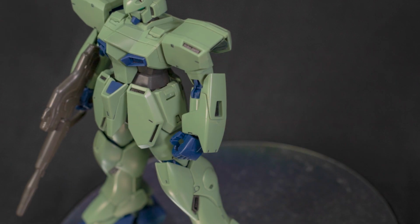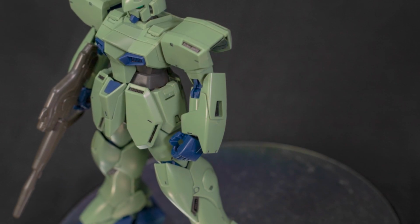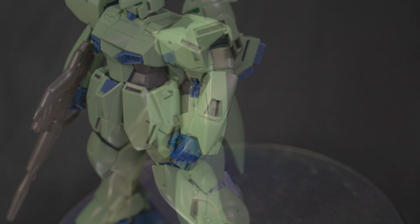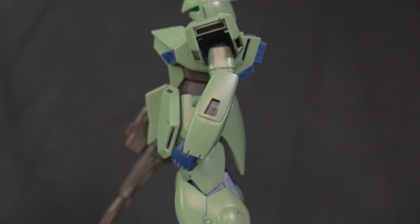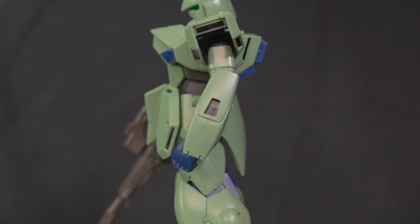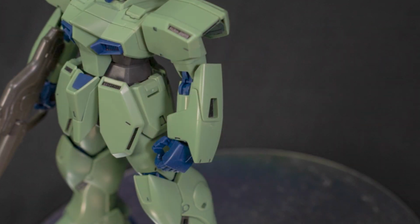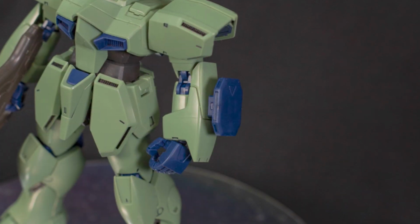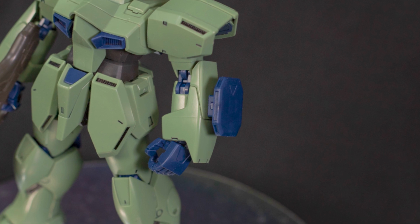Lastly, there are these shapes on the forearms where you attach the shield. It's built into the green armor, so it's going to need a bit of black paint to add some depth. Bandai does provide a sticker for it though, which I'm using here, but it does look a little cheap, leaving the sides green. Of course, if you're swapping the shield in and out frequently, this is probably for the best, as paint would probably scrape off.